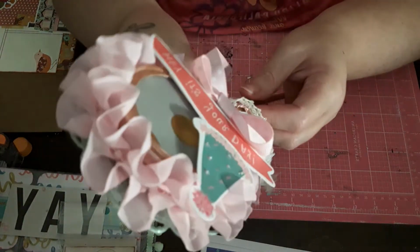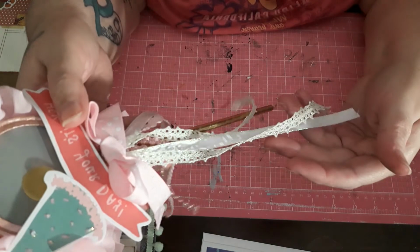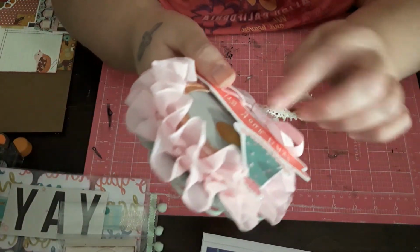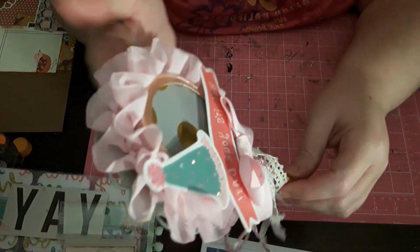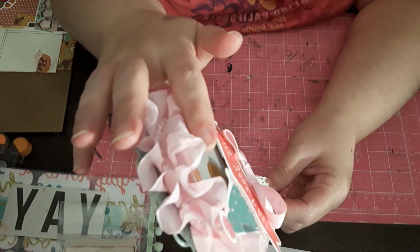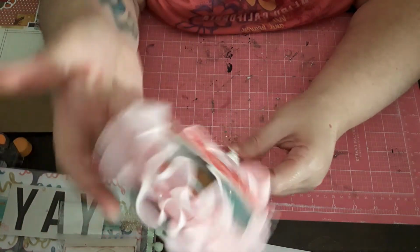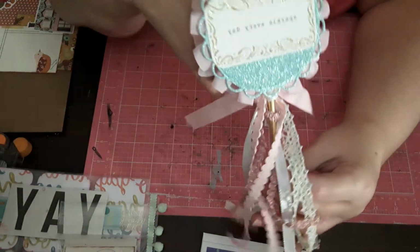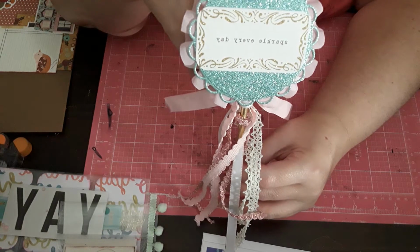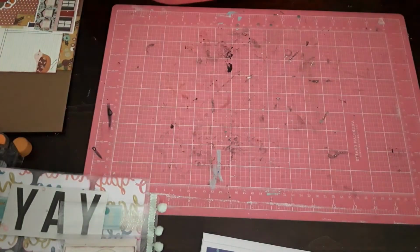Yeah, so I used hot glue to adhere my trim, and then I hot glued a bow on the front to hide that mess. So we have the Hobby Lobby trim here and a little bit of, you probably can't see it, but there's some pearl trim in there too. And then the back says sparkle every day, and we all know Elisha does sparkle every day, so I thought that was cute to add. So that is her wand.